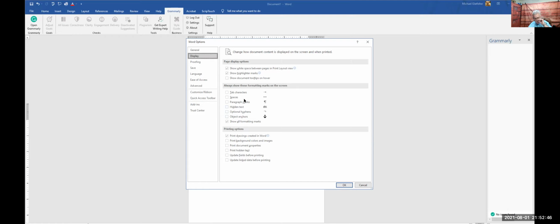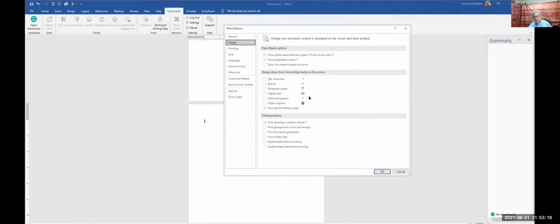Okay, and then as you're writing, all of these marks are going to show up. Well, that's too much clutter, in my opinion. I would not select any of them. I would leave these blank. When you click on that little hide/show symbol, it's going to automatically open up all of these things for you. It will be there temporarily as long as you need it. Then once you click on that hide/show again, it will take all of those characters off the screen. So that's what I suggest.